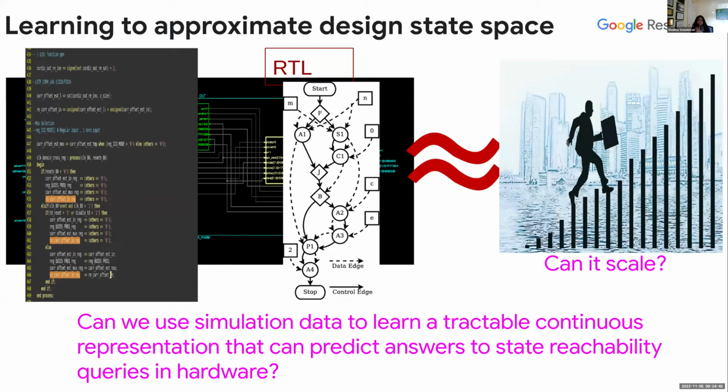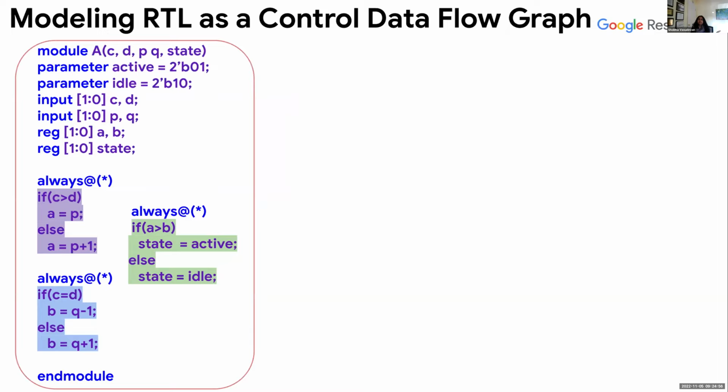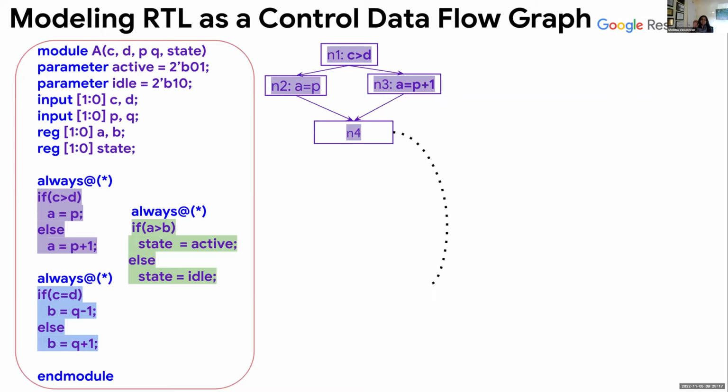So now that that context has been established, we're going to talk a bit about how we did these different components. Let's first start with the graph. Modeling RTL as a control data flow graph has been done before. I've done it in my own research for a number of years. This is not an innovation of this work, but it is not extremely obvious. So I will go over a couple of slides around it, because this is not the state transition graph. This is a control data flow graph. So it's viewing the RTL as if it was software and building control data flow around just the RTL level stuff. So we're not bit blasting and doing state transition level representations.